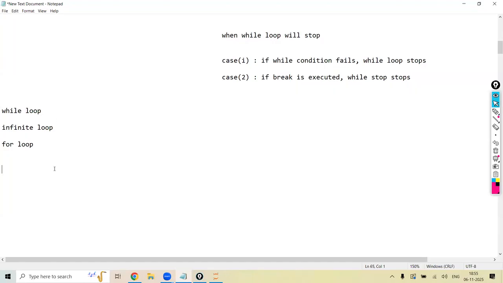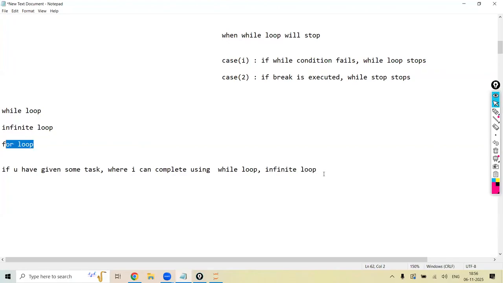Sir, for example, if you have been given some task, the same output I can get with the while loop, I can complete the same task using the while loop, I can complete it using the infinite loop, I can complete it using the for loop. 3 of them are there.